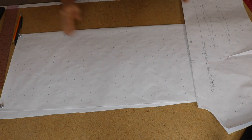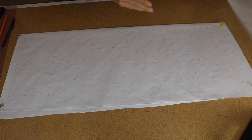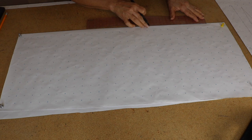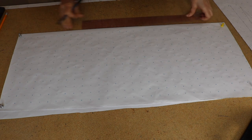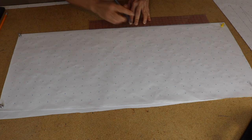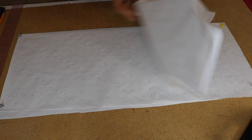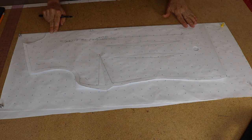I folded a piece of paper about 22 inches wide by 33 inches long, just enough to fit my sloper. On the folded line — which is the center front — we're going to add one eighth of an inch and put a marking all the way along. I like to give only a sixteenth of an inch up at the neckline, so the line is not completely uniform. Down at the bottom I'll add one eighth of an inch and draw a line. I'll gradually transition from a sixteenth to an eighth of an inch going down. Now we have somewhere to place the pattern, meshed up where the neckline is.